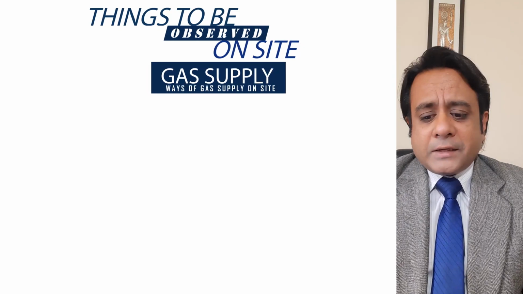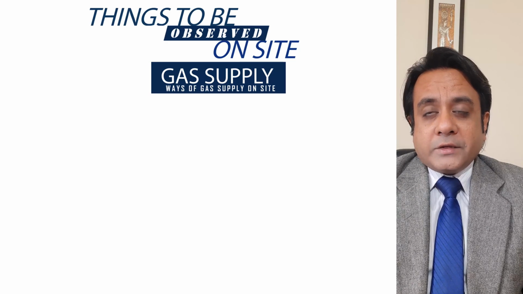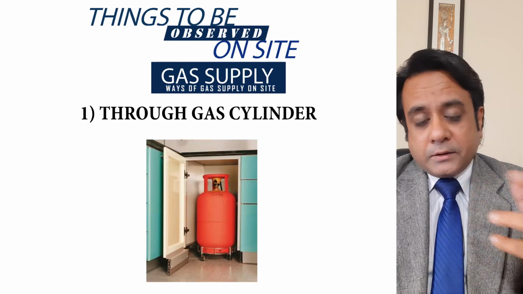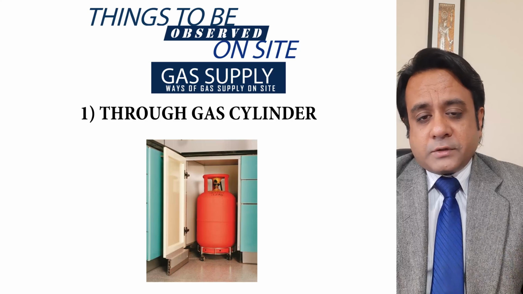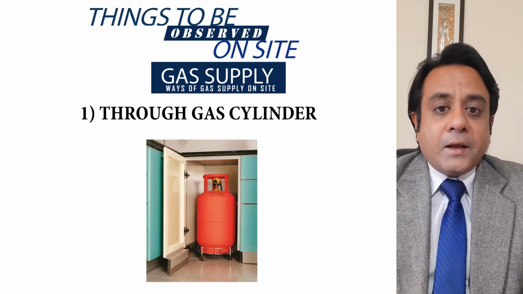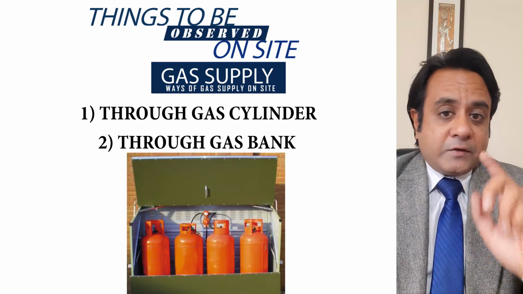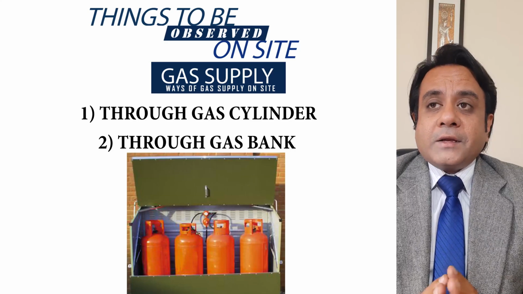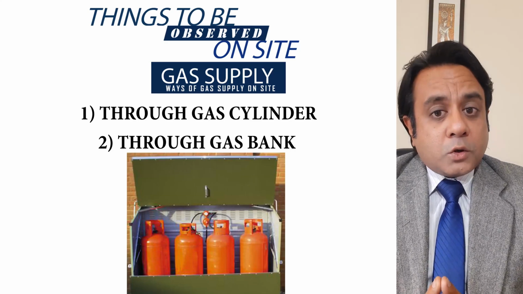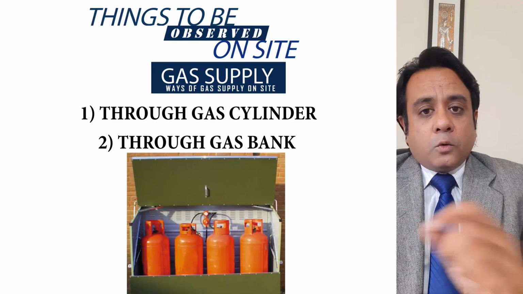Now there's another aspect now, which is gas supply. There are two parts in this. One is the supply, that is in terms of the cylinder. Of course, if there's a cylinder and it has to go to the kitchen, then somebody has to lift and put it there. But in case there is the gas bank outside and the line is coming in, it is important for you to document, because nowadays you also cover this up. It's like a hollow covering of a ply or something like that, so that one can easily see.